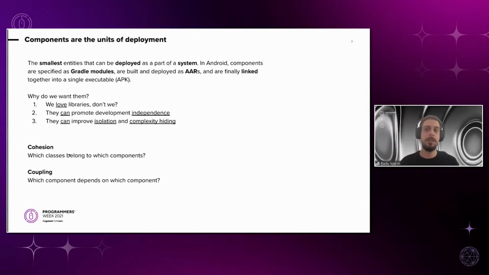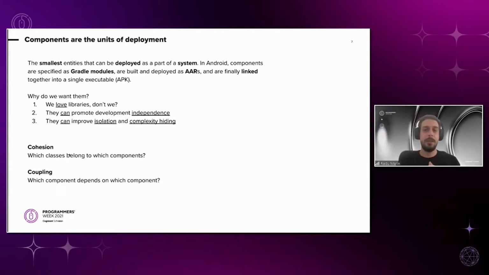And cohesion means bringing together everything that makes sense into a component and splitting up everything that doesn't make sense into separate components, right? That means we're going to have dependencies. And this is where coupling comes in. When I have dependencies, I have reasons to change. So the more dependencies I have, the more reasons to change I have, and this makes me unstable.